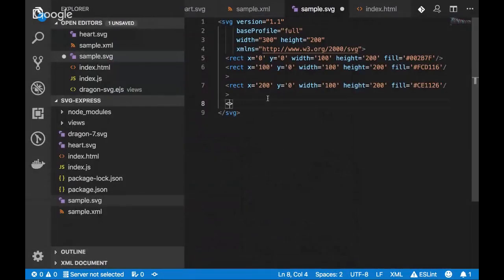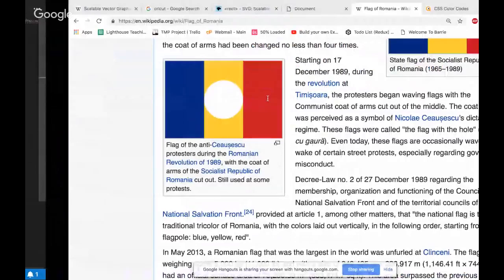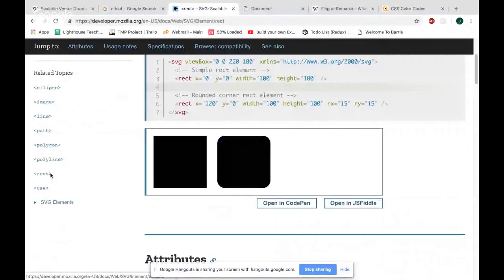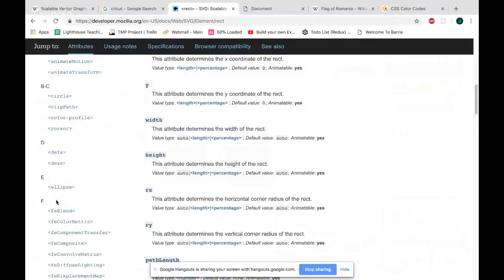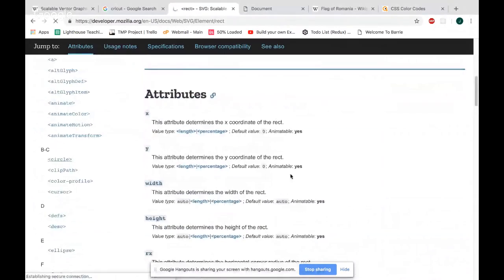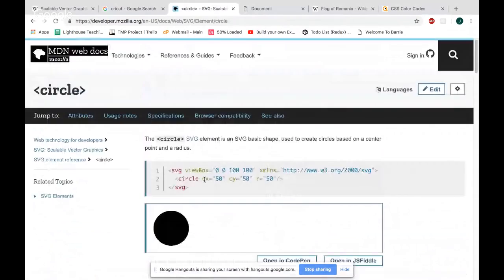So I can create a circle. This is another one of the primitives I have. Now, the circle has slightly different attributes, though. So here's rect. There's ellipse. I could do a circle from an ellipse as well. But let's find a circle. So now we have radius and cx and cy. That's the center x and center y.